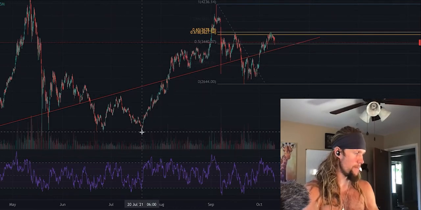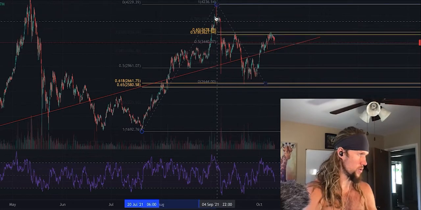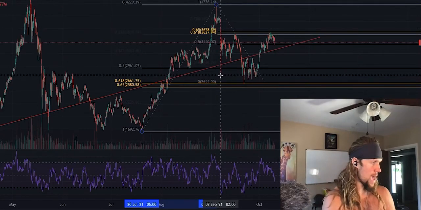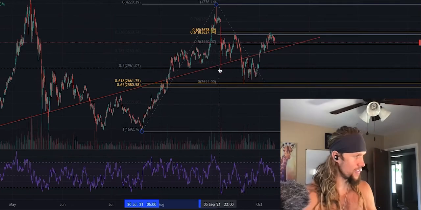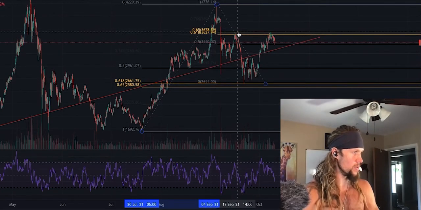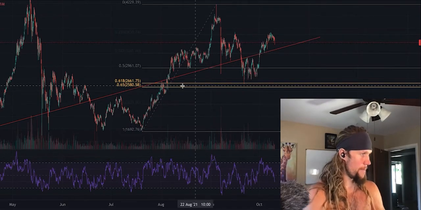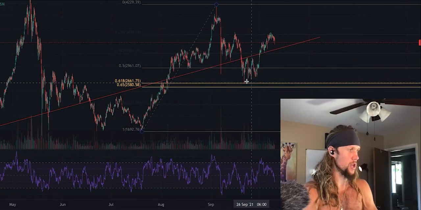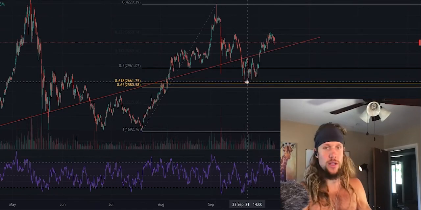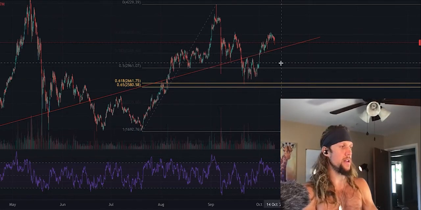It's very clear that once you break it, it becomes support. Now we're going to go from the bottom to the top of this big move starting in July and ending September 21st. And look what happens. Where did we catch support? Not there on the first drawback, but on the second one, right? We retraced up, hit the golden pocket, and then came right back down to the golden pocket before going up. So you could have had a perfect entry there. You could have made a major investment there.